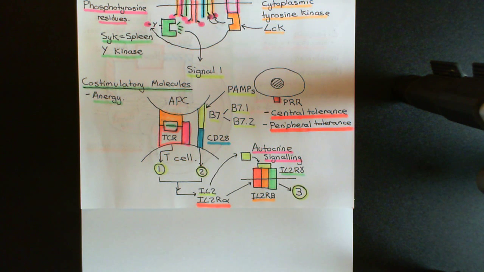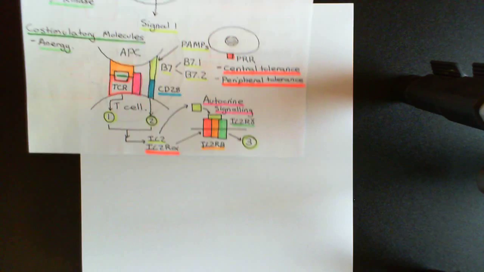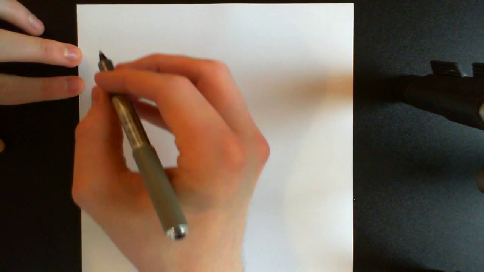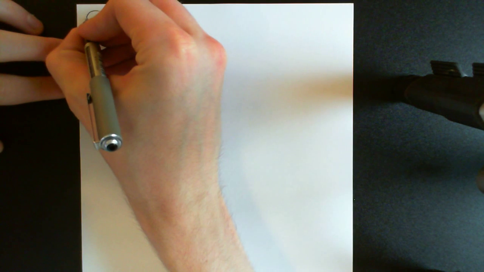For this bit that I'm about to discuss, the pathway will still be the same for both the cell-mediated adaptive immune response and also the humoral adaptive immune response. So I'm not going to distinguish between the two yet. We will have to very soon, but for now the pathway remains the same whether we're talking about a CD8 positive T cell and therefore the cell-mediated adaptive immune response, or a CD4 positive T cell and therefore the humoral adaptive immune response. Okay, so we'll go over onto a new sheet of paper and then let's discuss what this T cell that has received signal 3 is actually going to do.